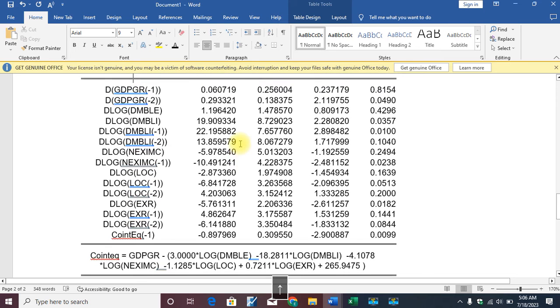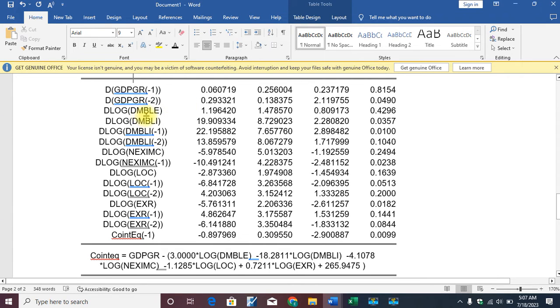The short run results as presented here, we now observe that we have the contemporaneous impact or effect of the previous value, which we also call the past realization of the dependent variable. We have the GDP growth lag 1, GDP growth lag 2. You can now see that GDP growth lag 2 is a significant determinant of GDP in the current year. That means that GDP has a feedback impact on itself, which is a very important factor that gives validity or robustness to this model, because when you estimate an ARDL model, it's expected that the lag value of the dependent variable should appear in the result to validate the estimation you have done.